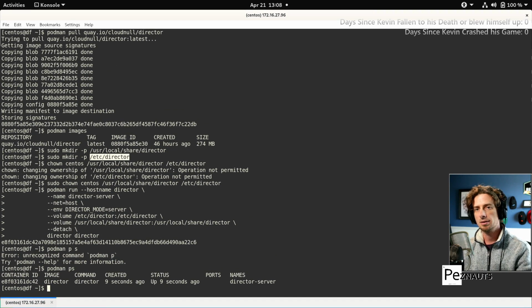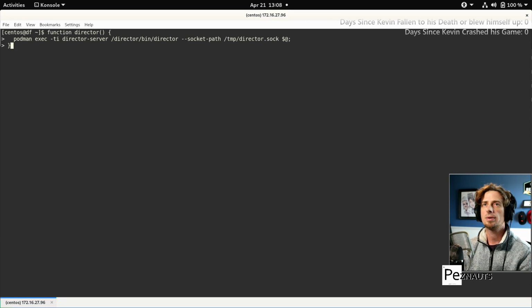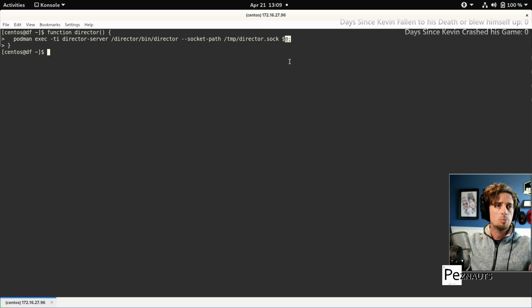Let's go ahead and clear our happy-dappy little terminal. And now we'll create our function. Let's talk about this function real quick. It basically runs podman exec director server, which is the container we created, goes to the director server bin, sets the socket path, and then accepts all the arguments that you could pass to it.